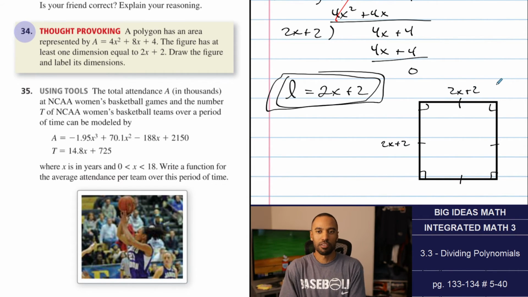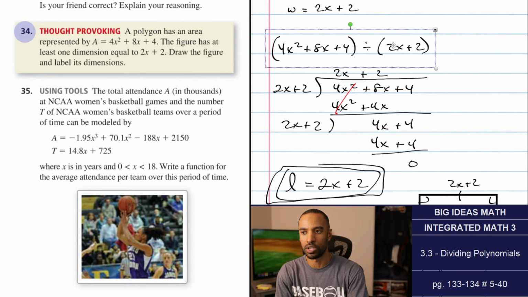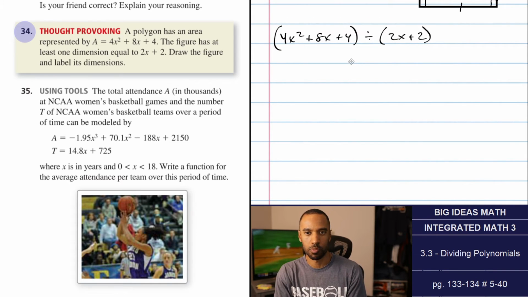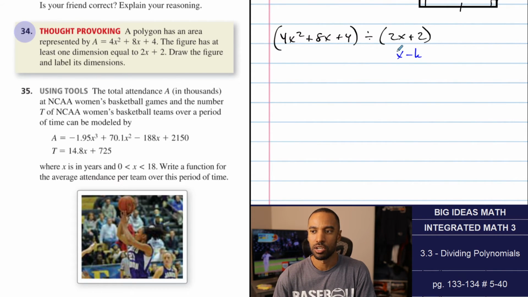All right, we did long division with it. Let's go with synthetic division as well. Now let's take a look at what the original expression was when it came to division. So here's the original expression. How do we do synthetic division? Remember, this thing needs to look like x minus k. Does it need to be a minus there? No. Does this need to be a 1x? Yes.